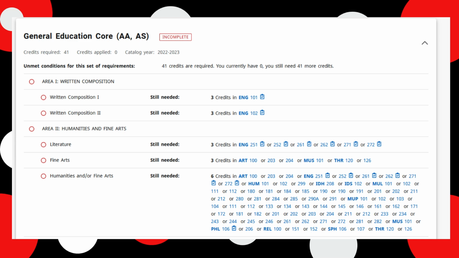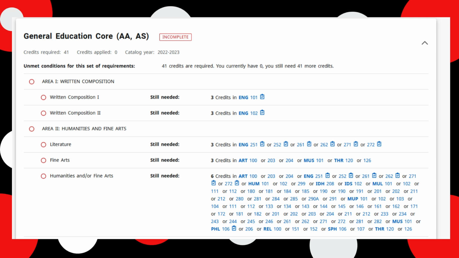I will look at another example in a moment to show you the differences between the AA or AS degrees versus the AAS degrees. Okay. So one of the things you need to complete is your English competency. So English 101, English 102 needs to be done.